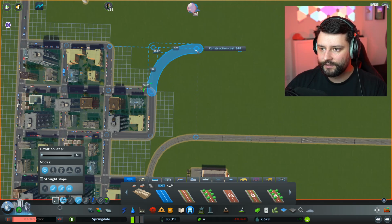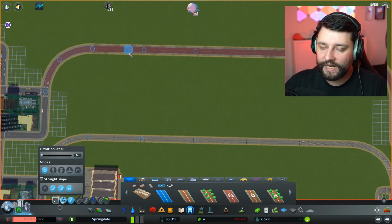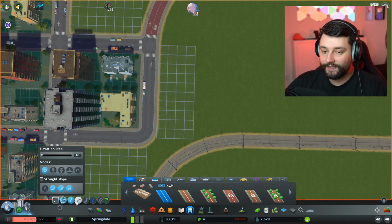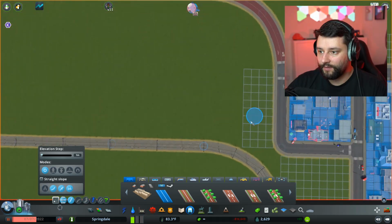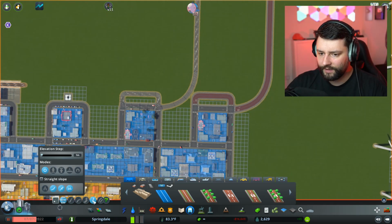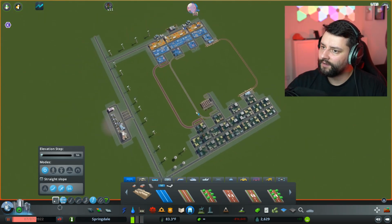So if I do 10 by 10 bend like normal. Now it's going to be quite interesting to do this, because I know pedestrians can probably walk on this. Nothing really much I can do about that. I've also got to make the little U-turn for these guys as well, don't I? So if I just do that there. Oh, is that going to annoy us now that I can't stick it? Right, there we go. Do it there. Fine. I'll upgrade these to bus roads as well, so we don't get caught up or anything like that.